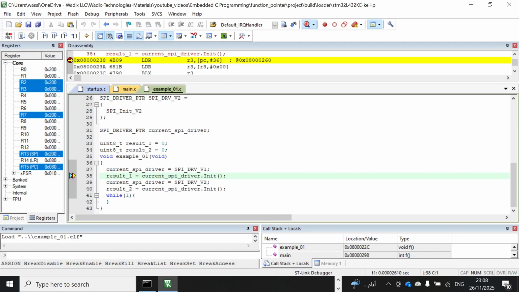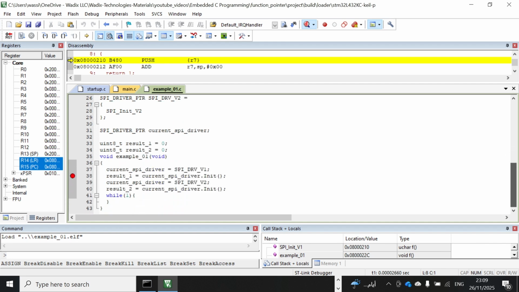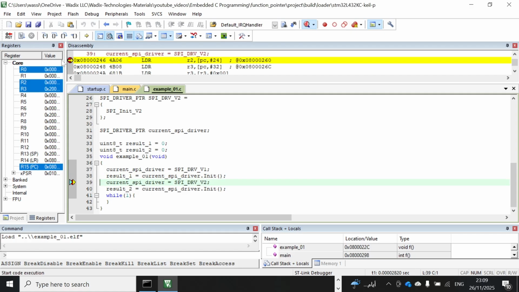Now, if we try to invoke the init function via this structure of function pointer, we'll end up invoking the init SPI version 1 function. Then we can move on. So this value will be 1, as you can see. And this is the expected result.